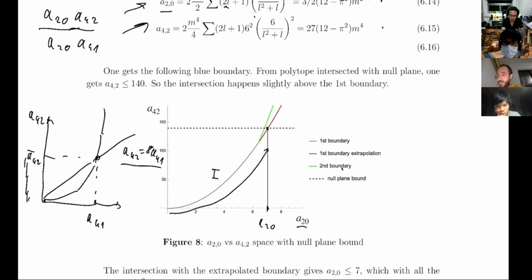So this was just the first boundary, which terminates here, right? And then from then on, you have the second boundary, which is this green thing, just a slightly different parabola. So then to get the exact intersection, you want to figure out this boundary, which is not hard, but I don't have it yet. So here I just do the intersection assuming I just get this. Sorry, but this looks like the first boundary.